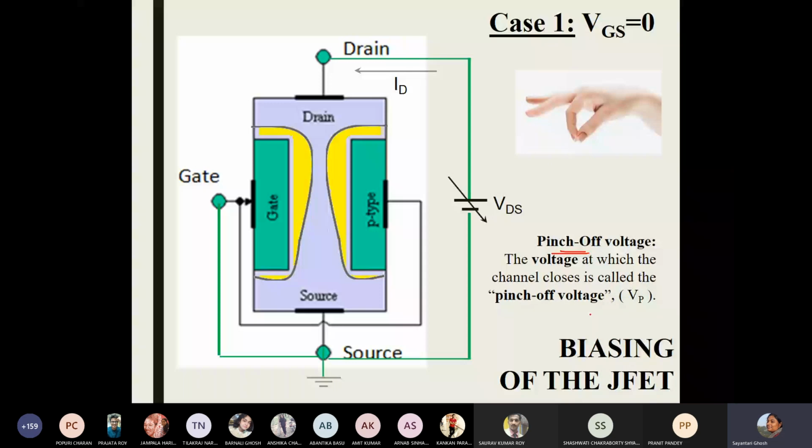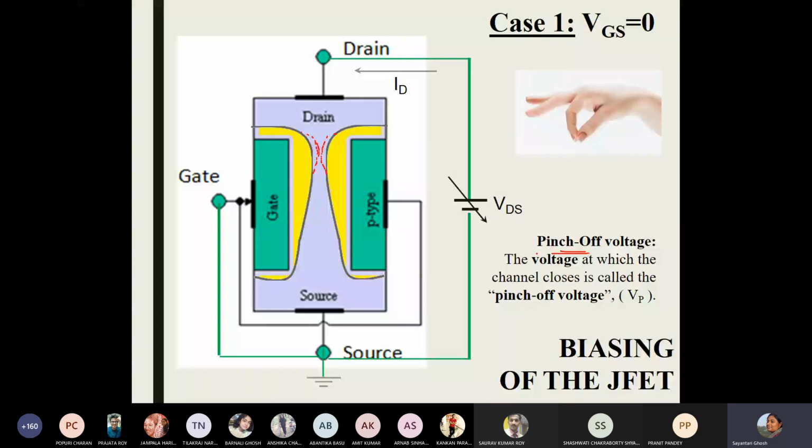So pinch, you can know the word from recipes, like a pinch of salt, right? Pinch is basically when your two fingers are just touching each other. That is called a pinch. So at this point, these two depletion regions just merely touch each other, leaving barely a space between, so that the current cannot increase any further. Okay, so that is how you get a pinch off.